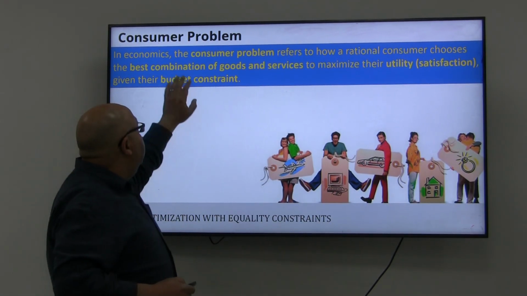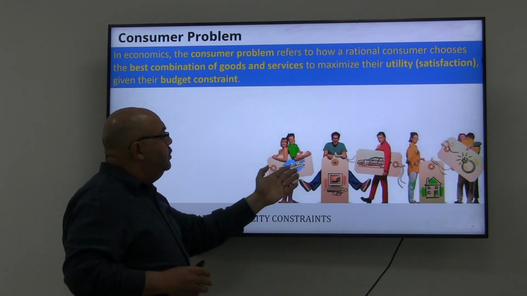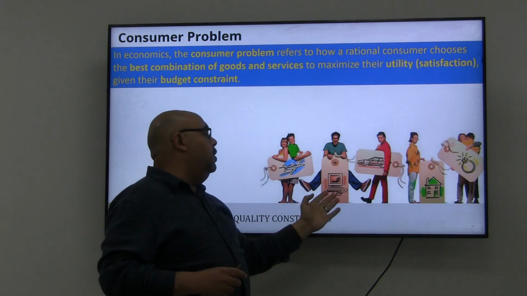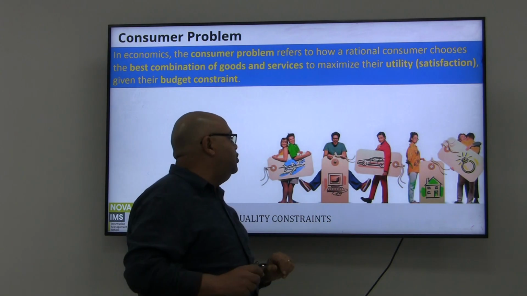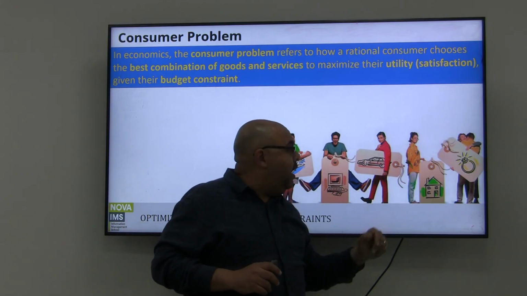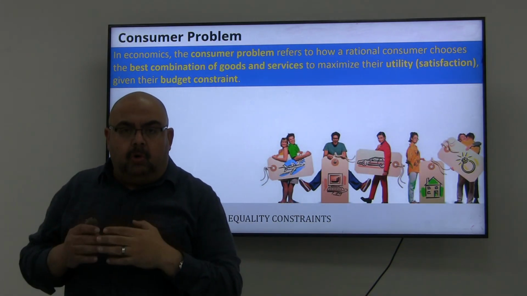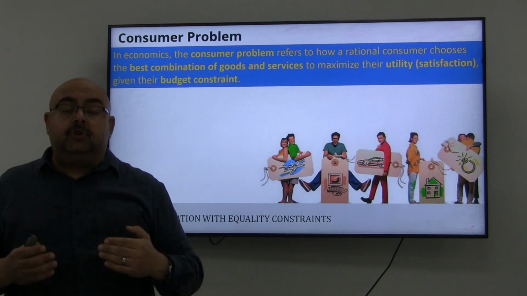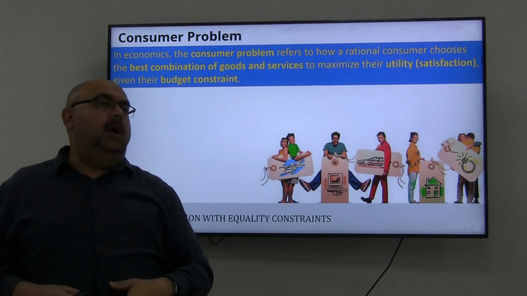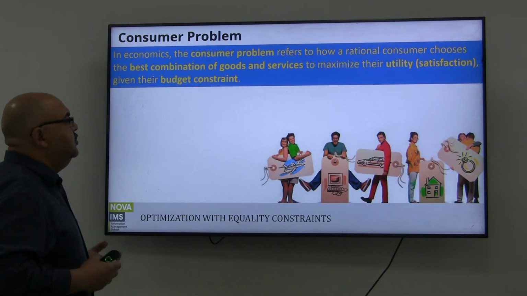So once more, in economics, the consumer problem refers to how a rational consumer wants to have the best of his journey, has the best computer that his hand can touch or can get, the dream car that he's dreaming about, the dream house or the engagement ring. So it is all what you want to have. Of course, you are maximizing your need. I need the best ring that I can reach. I need the maximum income that I can have, and so on.